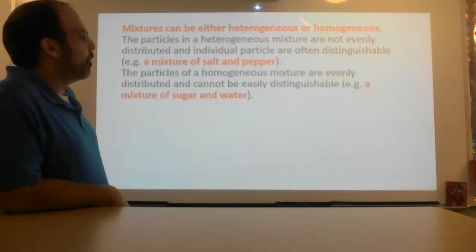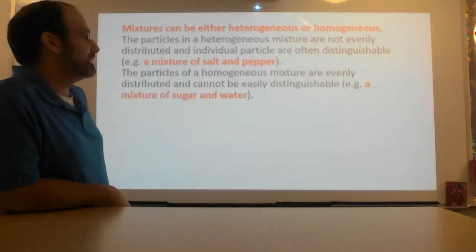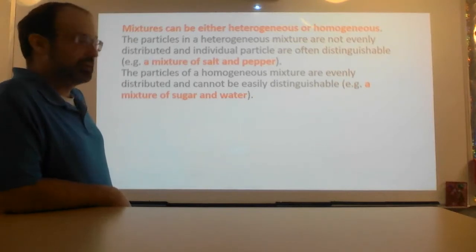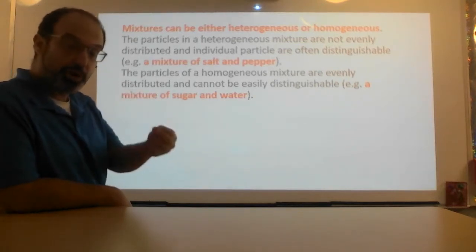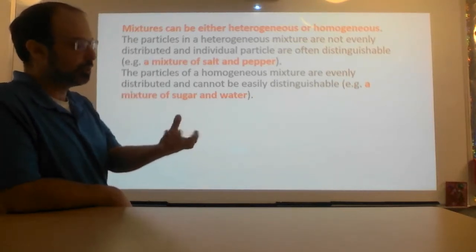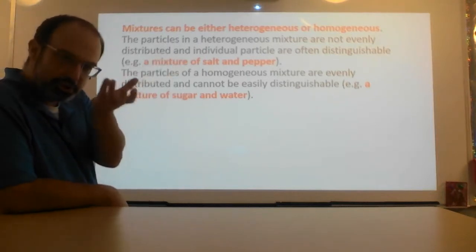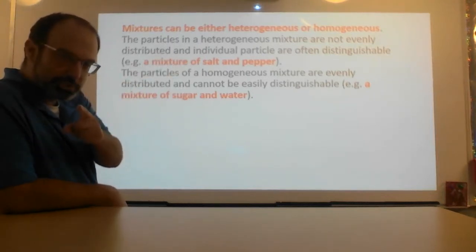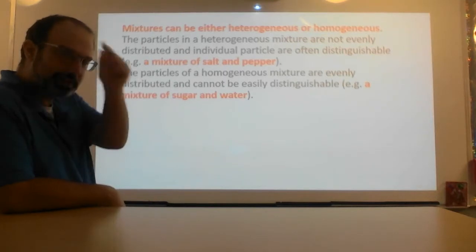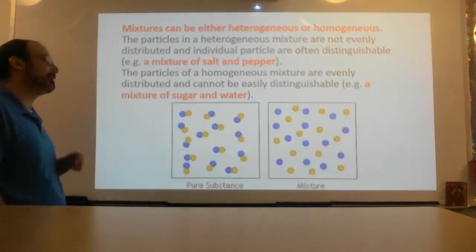The particles of a homogeneous mixture are evenly distributed and cannot be easily distinguished, right? So if I take some sugar and I put it in water, and then I take my glass of sugar water and I look at it, I can't see the sugar most of the time. There is one little exception, well, we'll see that a little later on.